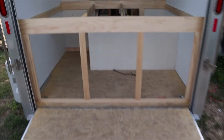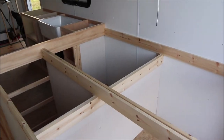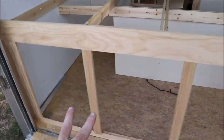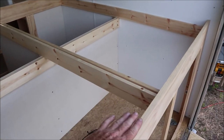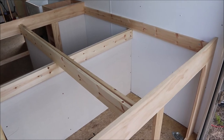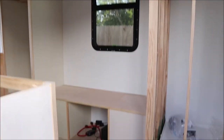Here is the back of the trailer and what we've gotten framed in so far is our bed area. You can see it's going to be the same height as our countertops, which should allow plenty of storage. We're going to have our dresser underneath, with access from the back for an ice chest and some outdoor storage. The plan is to have an 8 to 10 inch countertop space, with a wall coming up where we're going to hang the mini-split. That'll give us room for an outdoor cabinet and countertop for our food prep area when cooking outside. We also got an upper cabinet installed right above our table area.